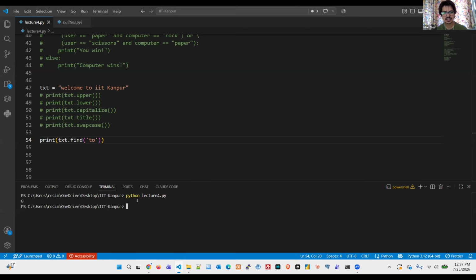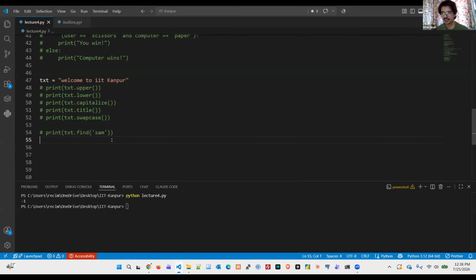So you can see I mentioned 2 here, and it was able to give me the index of the given word. Now let's try to give something else which is not present here. Let's say Sam, for example. And you can see it is giving an answer of -1, which means it is not present. So whenever you get -1 from the find function, you need to think that the word or character you are searching for is not present in the given string.